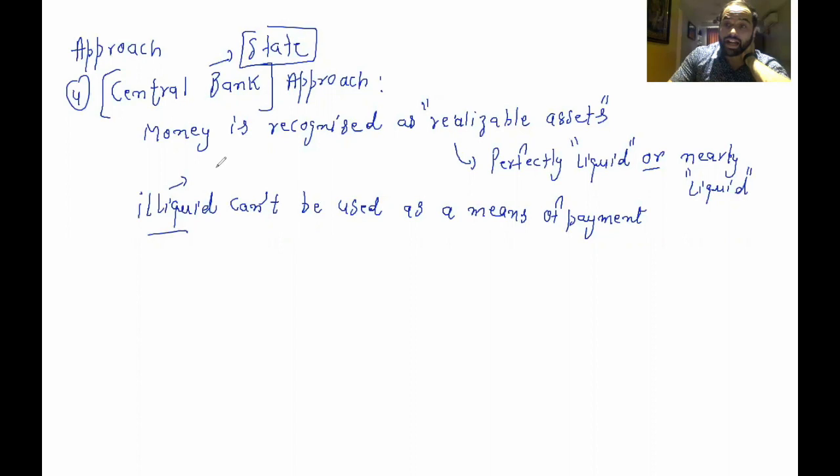For example, you have land and building. Can you convert land and building into cash? Yes, you can. But can you convert very quickly? Maybe yes. But if you want to convert your land very quickly into cash, you have to give a huge discount. If you want to sell your building or house overnight, it's difficult to find a buyer, so only a buyer who has less money. So if you are offering a huge discount to the buyer, then the buyer will buy very quickly.